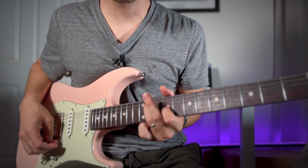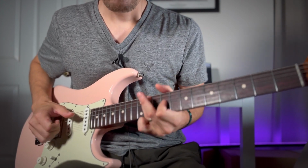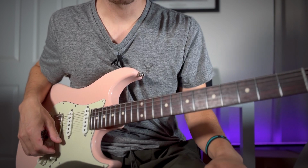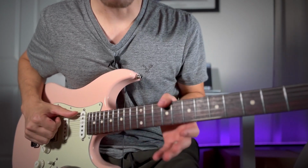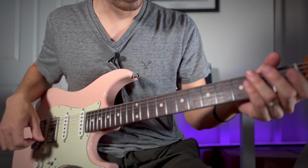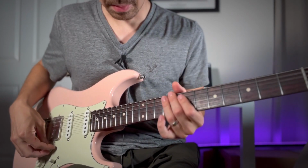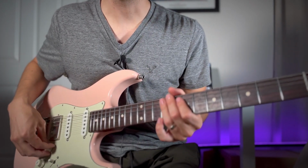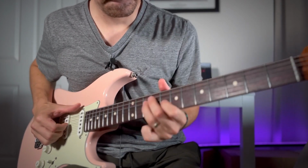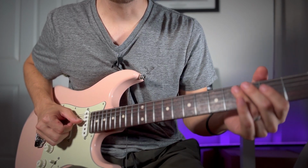So if you see, I'm choosing to kind of go up and down right here. And then we all know right away with the thumb, you're going to hit that C sharp right here. There's a couple other spots where we're going to be doing some chord vibrato. So I'm going to just kind of play it through, and then I'll stop when I come to that part. So right there, that little double stop.